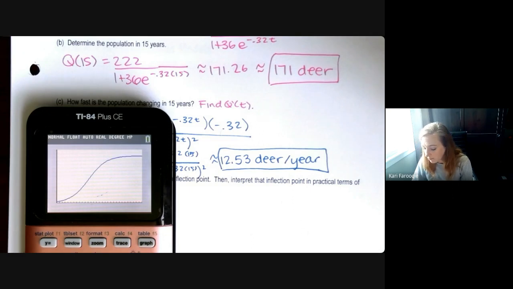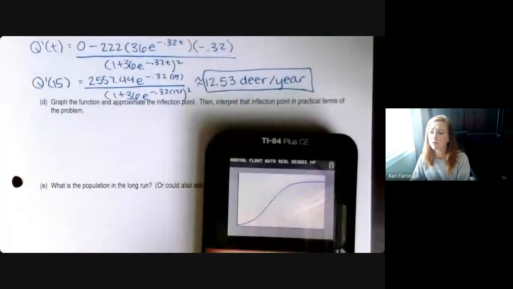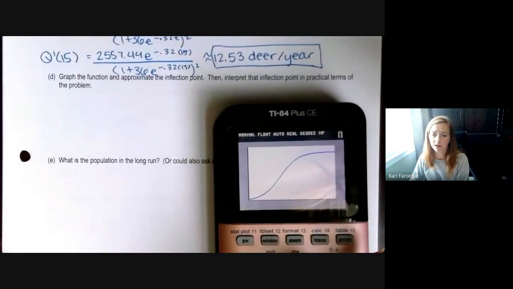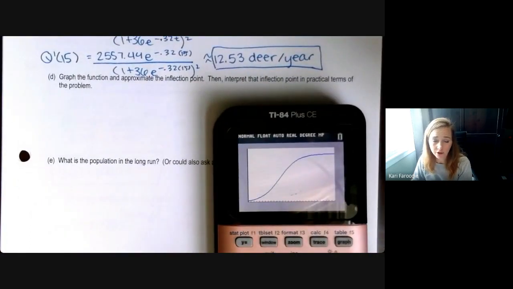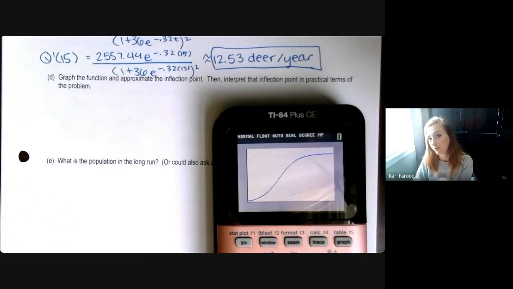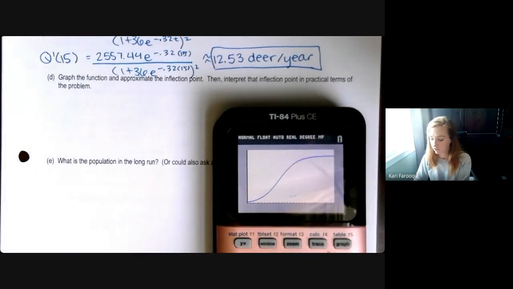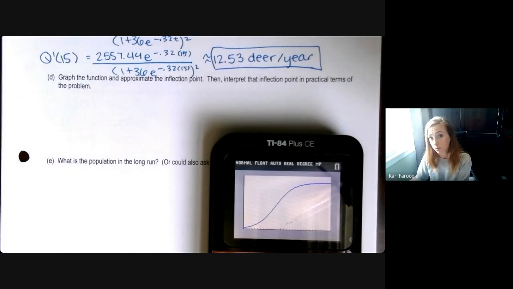Oh, all right. Pretty happy with that. So the inflection point is something we're supposed to eyeball here. Don't worry, you're not being asked to find the second derivative. I know it would be so terrible, right? You have no idea how to do that. I'm just kidding. You have all the resources you need to find the second derivative and determine the inflection point, but we're not going to be doing that manually. We're just going to eyeball it. So the idea here is to approximate the inflection point by looking at the graph and interpreting the inflection point in practical terms of the problem.